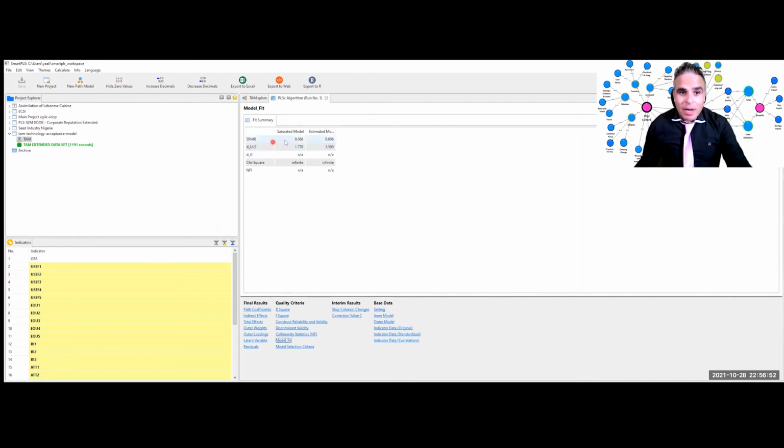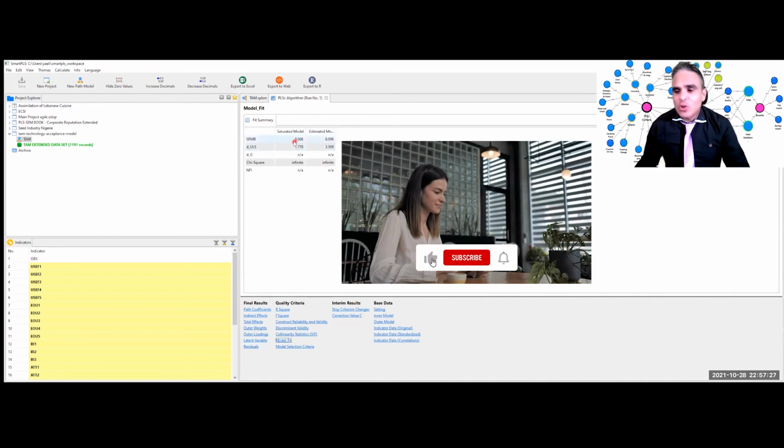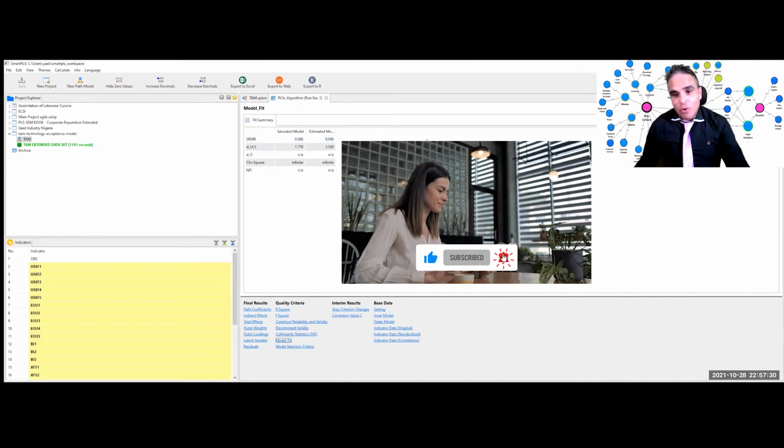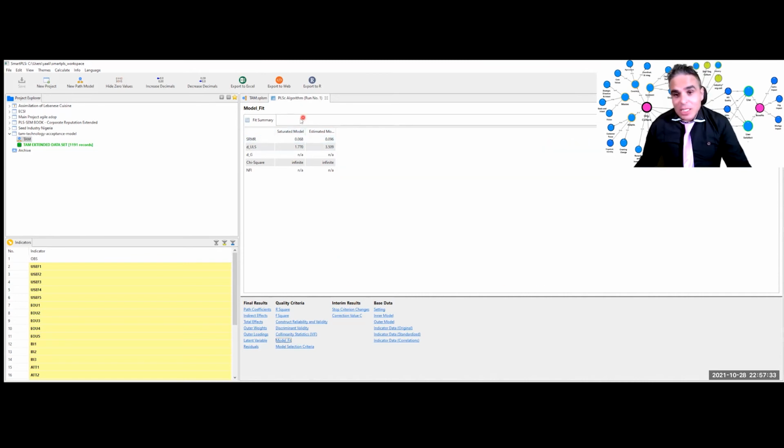Here we have SRMR much lower, okay? And as you know, the closer for SRMR, let me go back to the SRMR. That's the first one here. It has to be, as I mentioned, a value less than 0.10, or the more conservative one is 0.08. What did we get? Let's see. We have 0.096 for the estimated model and 0.068 for the saturated model. This is reportable actually, but with consistent PLS, we don't have RMS theta to report.